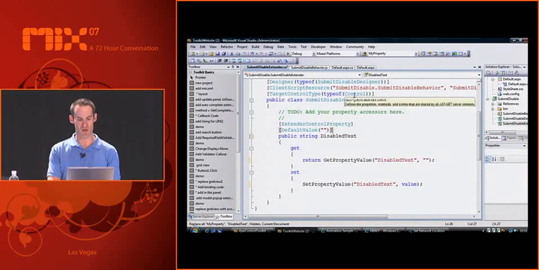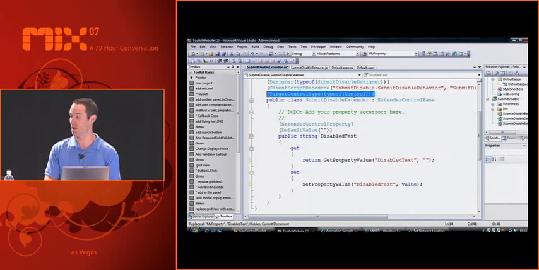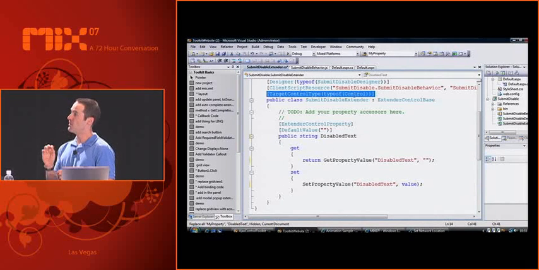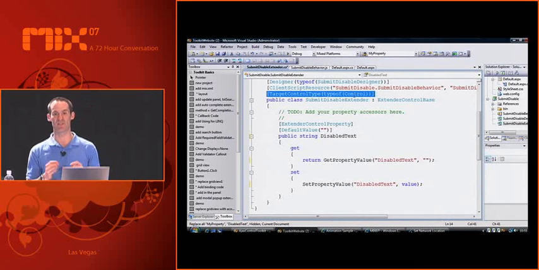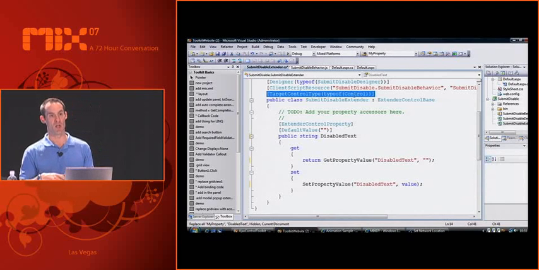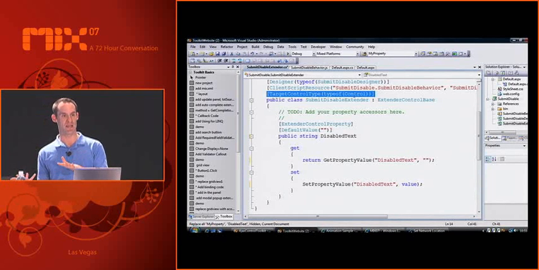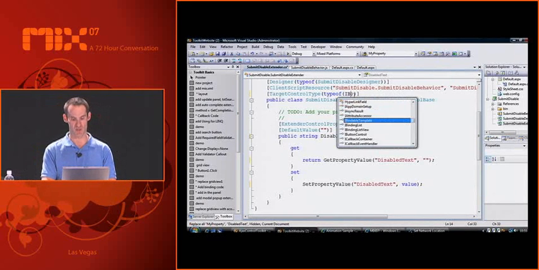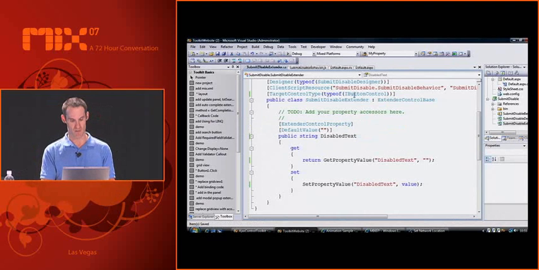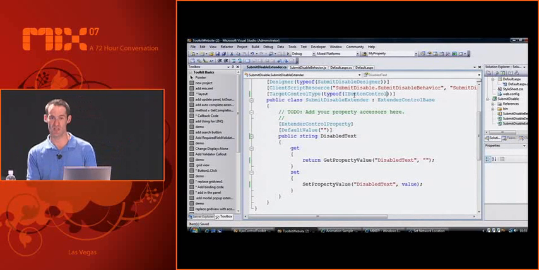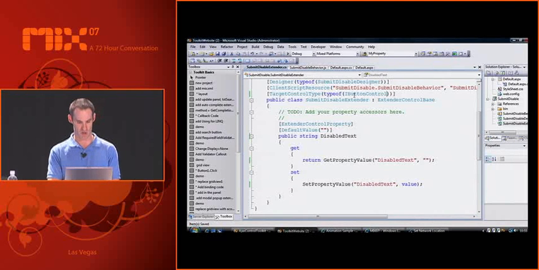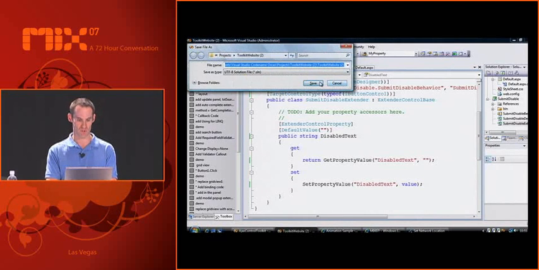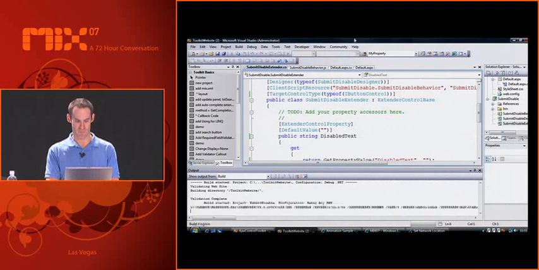Another thing we can do here is there's this target control type attribute here at the top. This defines what kinds of components it's valid to attach this extender to. So if you use this extender in the design time experience, we'll actually limit the components that show up in the list to these types. So we want to make this one only valid for IButtonControl things. That's all it takes to do that. So we're done actually with this now. So we have our server-side piece. We can code against it. Works great. So we build that.